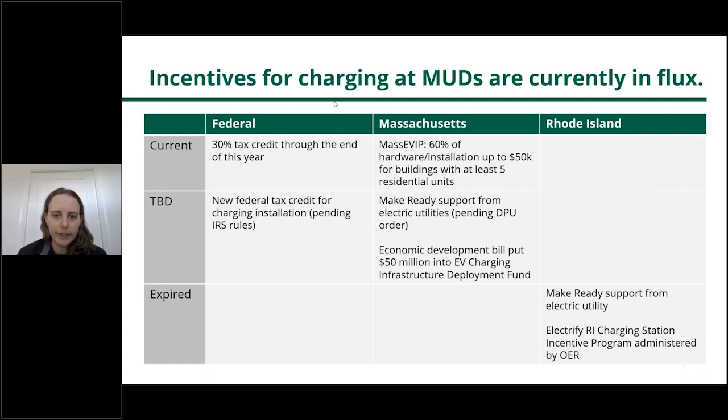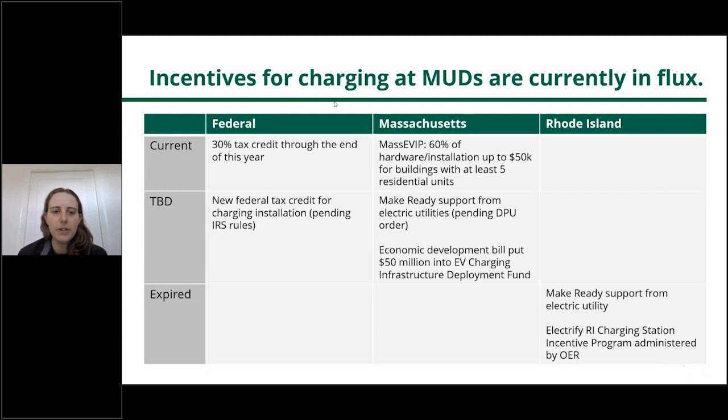And last year, they proposed a new version of that program for the next couple of years. And that went into a formal docket process at the Department of Public Utilities that we were official interveners in. So we were submitting our comments on what we thought the DPU should approve. And right now we are waiting for DPU approval.